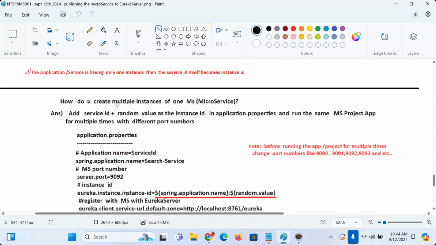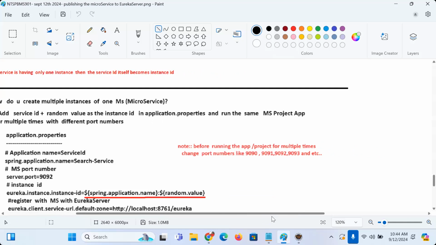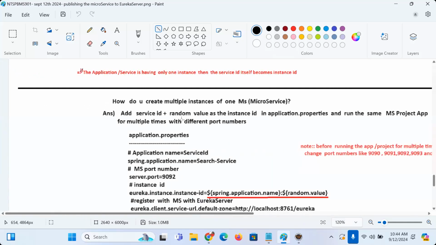Next one. How do you create multiple instances for one MS? Add service ID plus a random value as the instance ID in the application.properties file, and run the same project multiple times with a different port number. Each time you change the port number.